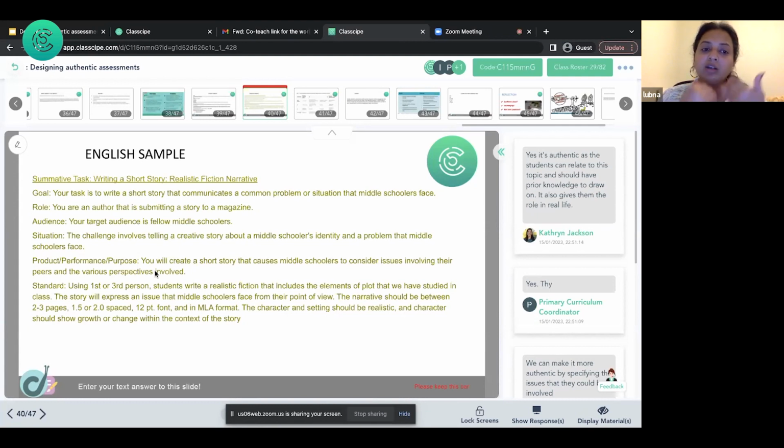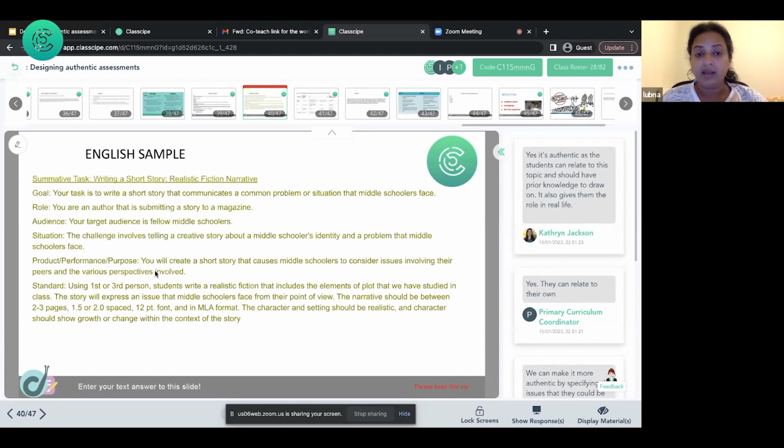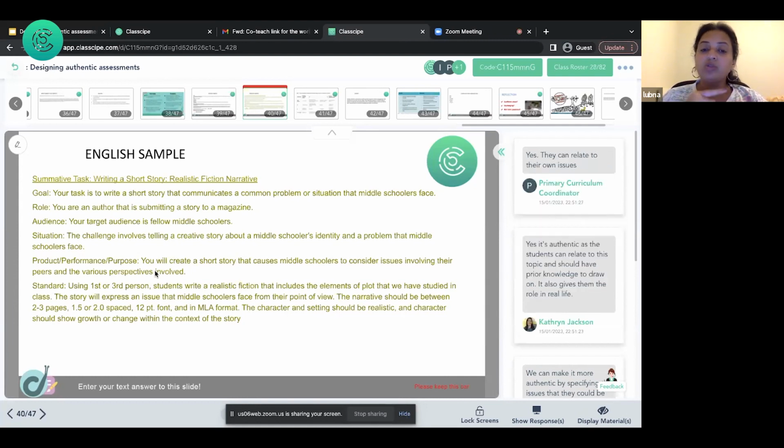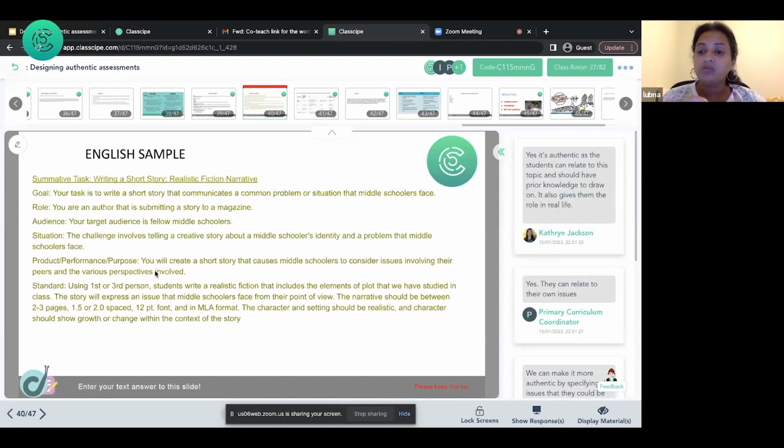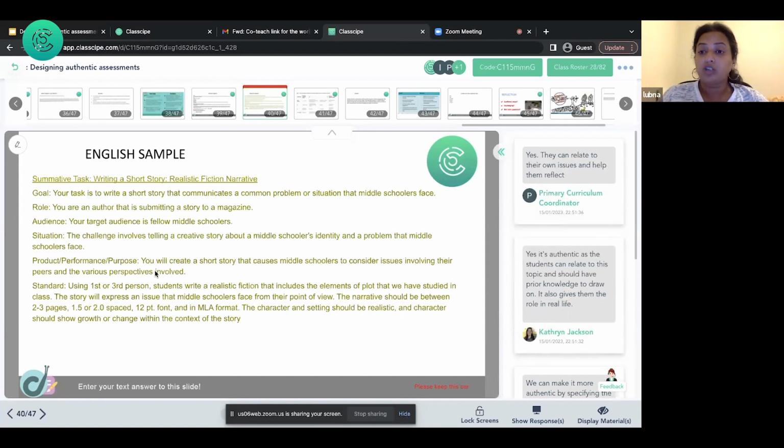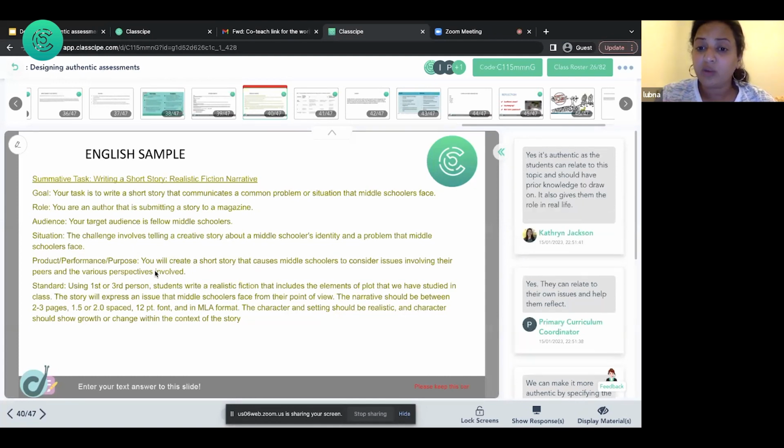So when they are doing this task, number one, it is a real life task. But think about the purpose. It's actually a very good task for them to appreciate and understand that the problems that they are facing are also problems faced by everyone else as well, right? They can relate to their own issue. It gives them the opportunity to communicate what they're going through. And we can always link this to the job of, say, storytellers, right?